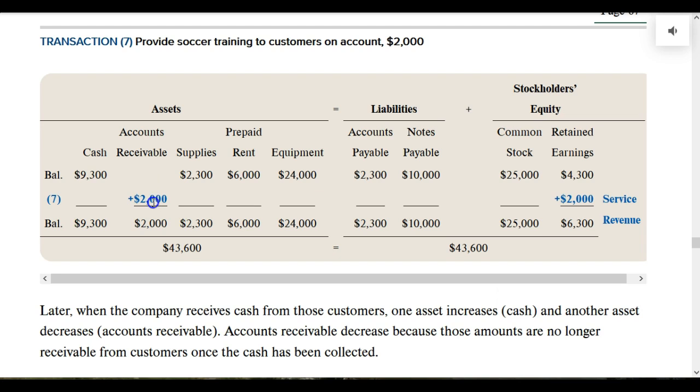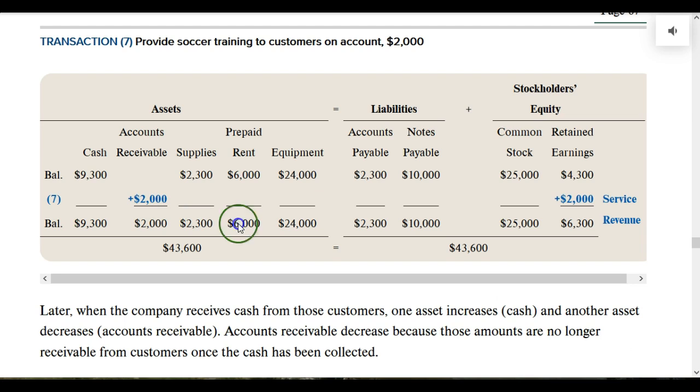Why did this asset account go up? Because we earned some more service revenue. Now, in accounting, we use something called accrual accounting, and we'll talk about this later on in more detail. We record revenue even though we don't have the cash in hand just yet. So when we earn it, we record the revenue, even though they're going to pay us later. This transaction, number 7 here, records everything that's happening. We've earned the revenue. We provided the service already, and the customer still owes us money.